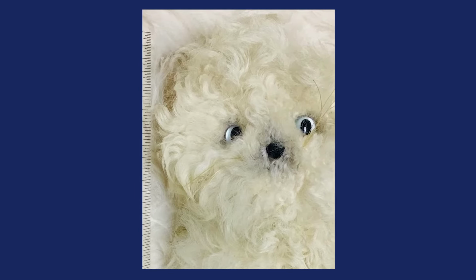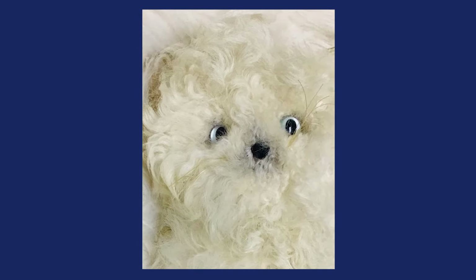It was in good condition, and what was great about it was made by this designer, and it's really of high quality. Look at the eyes, look at the features, look at the way it really does look like an authentic or real animal. That's part of what you're looking for with these high-end stuffed animal toys. This piece has all that original tags and all that original information, including the label, which helps to increase the value of it.